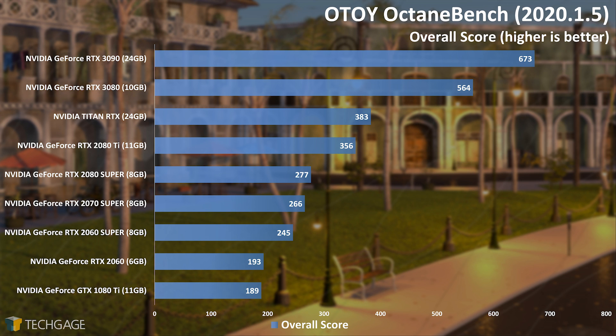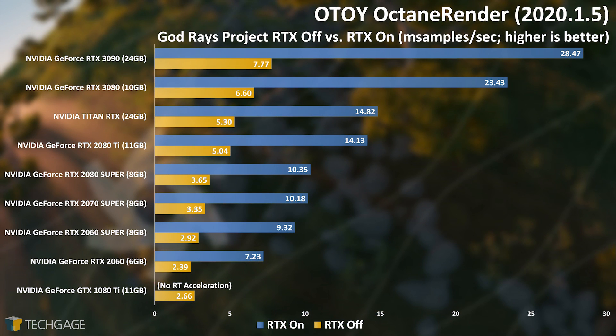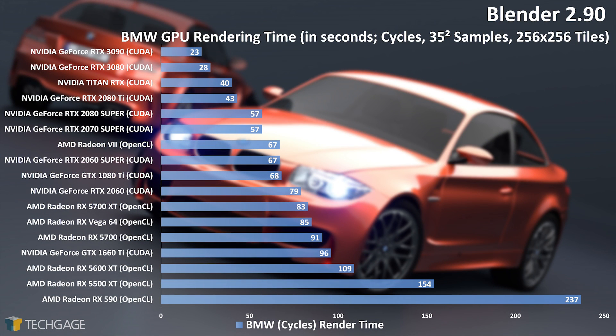Let's compare those results to a render in the real Octane Render. With Octane's built-in RTX benchmark, we actually do see useful results between RTX on and off, leading us to hope a future Octane Bench update will make the RTX off option more useful. Either way, it's been made super clear that the RTX 3090 is one crazy fast GPU. In both our Octane Bench and Octane Render tests, the RTX 3090 has proven to be up to two times faster than the Titan RTX, which is pretty impressive considering this new card costs $1,000 less than that Titan RTX did. NVIDIA has dramatically improved rendering performance in its stack — these new RTX GPUs cut through the 30-second mark, and the RTX 3090 manages to land closer to 20 seconds. Compared to the Titan RTX, the 3090 manages to cut the render time almost in half.